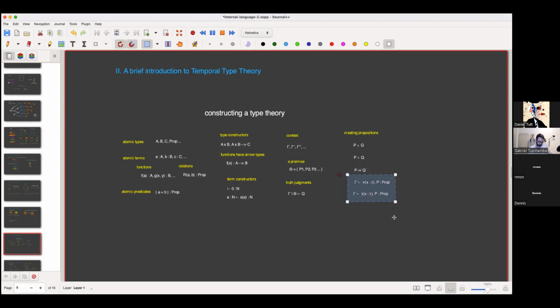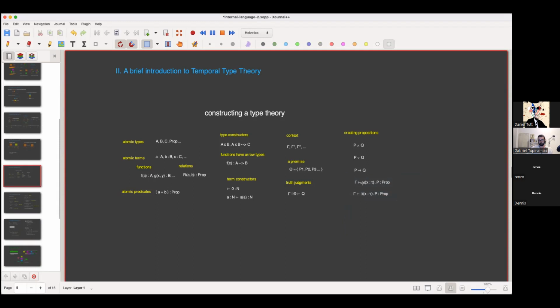And then these last two give us, not the definition, but how we use universal and existential quantifiers. So you can say this proposition holds for all x of type tau, or this proposition holds with type tau. This is kind of important, but I'm not going to go too into it. But universal quantifiers allow you to formulate further conditions on your inputs.